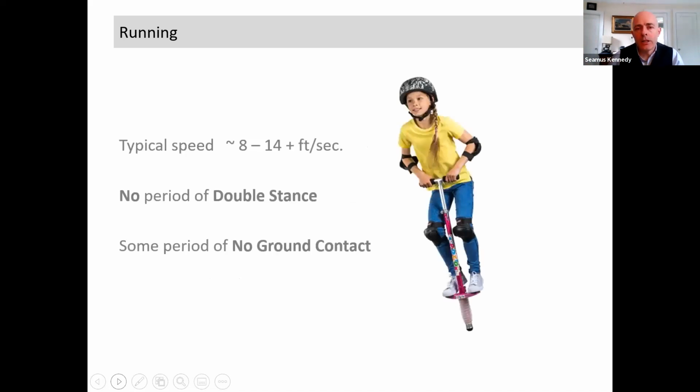Now, the analogy that's often used for running is, rather than consider it as some sort of inverted pendulum or the various analogies used for walking, it in fact is very much like using a pogo stick and moving forward on that. Because on a pogo stick, there's a time when you're in the air, in float, double float, if you will, and then there's a time when you come crashing to the ground. But in coming down to the ground, you're actually loading the spring and then you're off again. So imagine you had the end of a pogo stick on each of your feet, on your sneakers, and you were hitting the ground, loading it, taking off, and then the other foot comes down, loading it, and taking off again. That would be a good basis to understand running. And we see the hallmarks of running in relation to walking there.